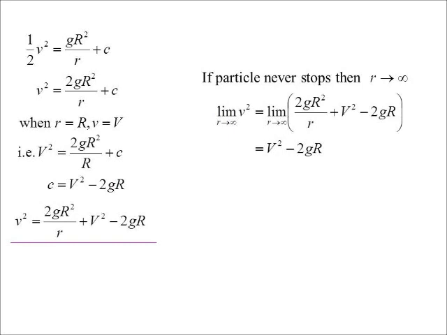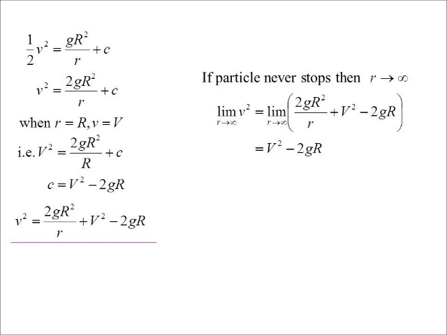So the limit as r approaches infinity of velocity squared, let's work that out. That will be my velocity that I'll escape at. The limit as r approaches infinity, well, remember r, if I put infinity on the bottom of the fraction, that fraction will become close to 0. I mean, think of your curve, y equals 1 on x. As x approaches infinity, y is approaching 0. So it really is just that simple hyperbola there that we're talking about. It's just we've put funny letters there. So I know the limit of velocity squared will be capital V squared minus 2gr.